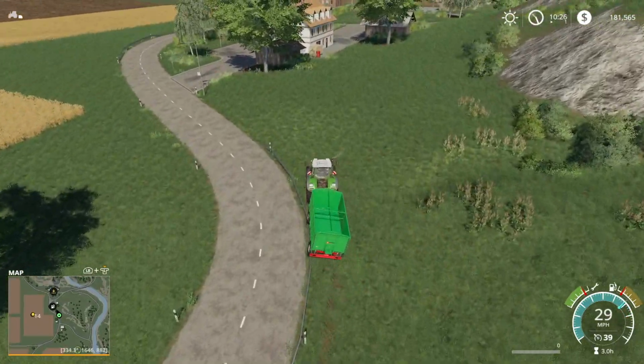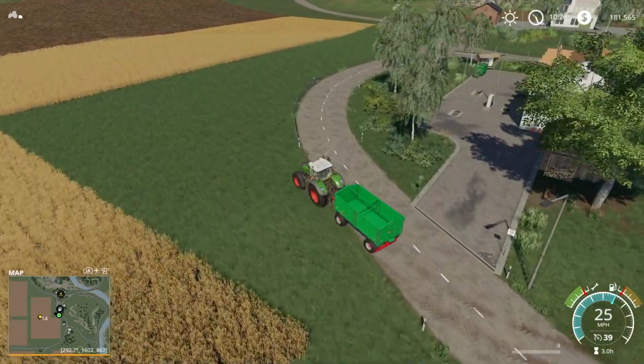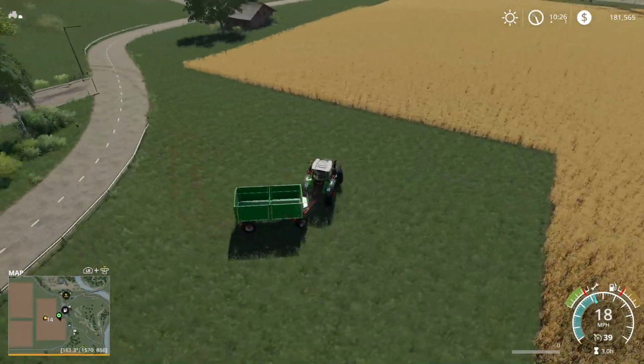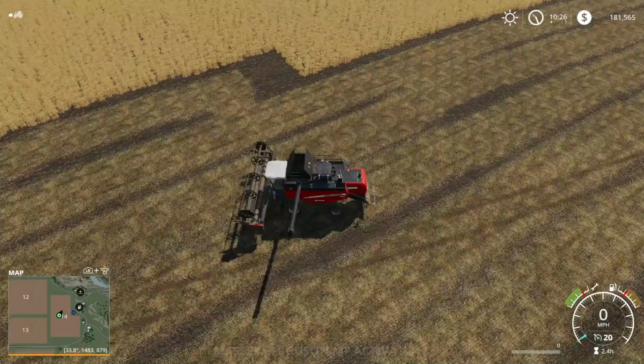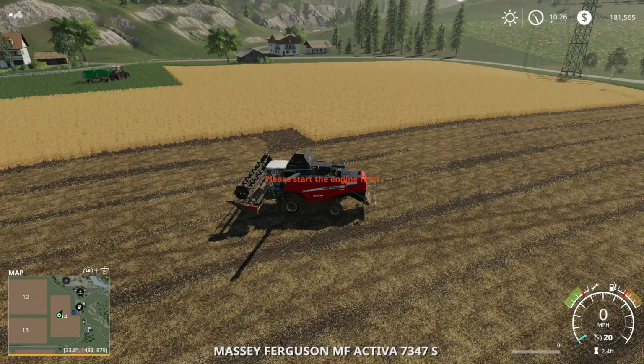Whoa, no, no, no. There is a guardrail there. I have got to drive better. Alright, I'm just going to park this out here because I think I'll make it over here before I'm full again. Back to the combine. Was it already on? Nope.